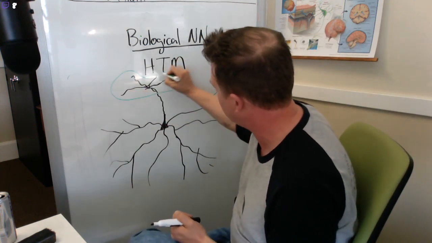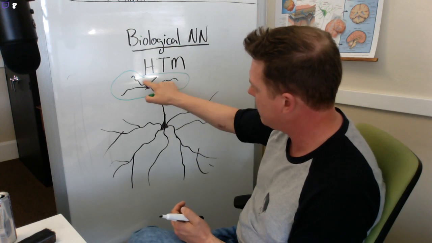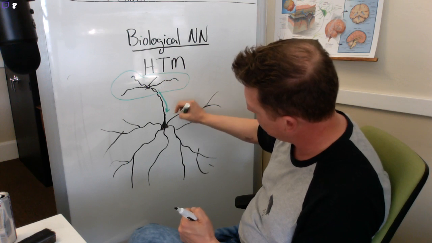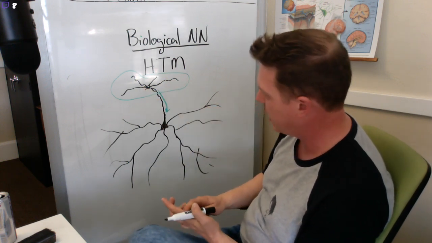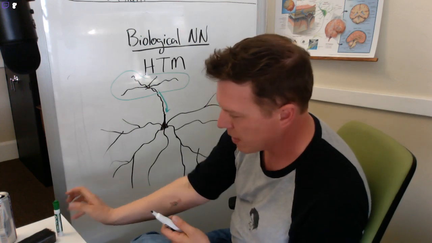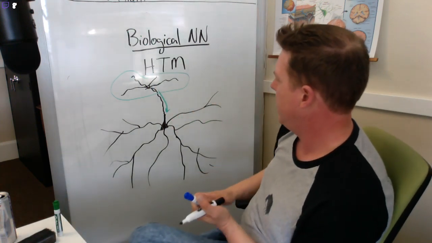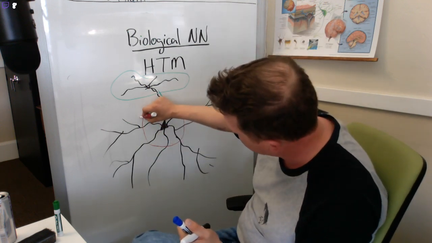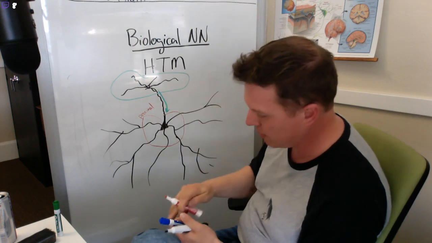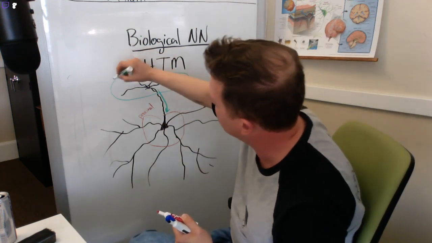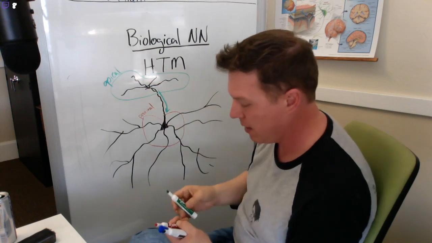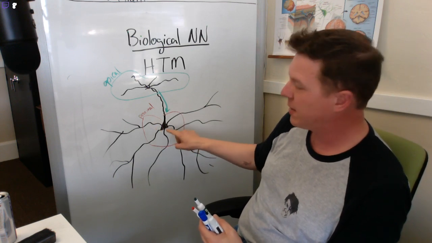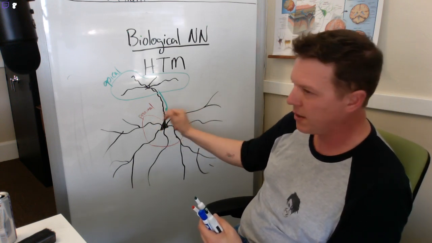So if it gets stimulation on these synapses, on these apical dendrites, it might mean one thing, and signals get sent to the soma that indicate, in some cases, that something's going on there. If you get stimulation close to the cell body, this is proximal, this is apical, and then if you get stimulation close to the cell body, this causes the cell to fire right away. This is what causes the cell to fire.